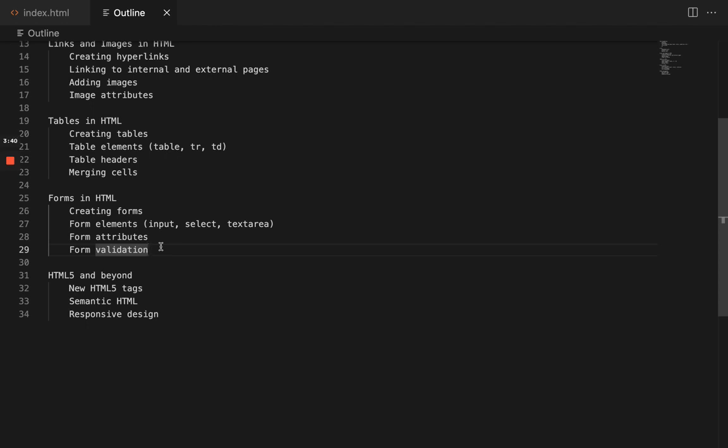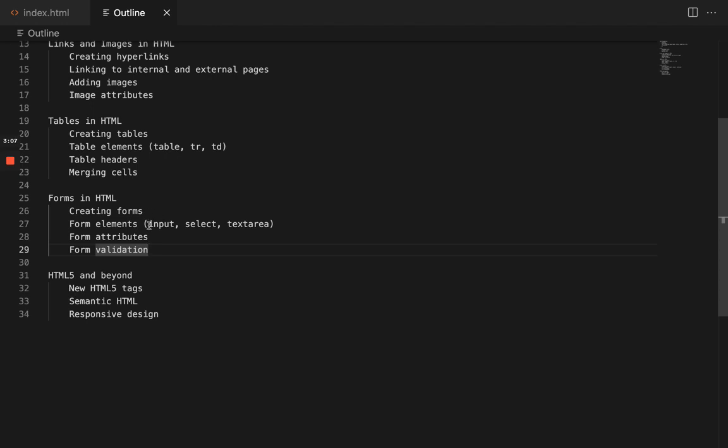Then when you are done, you click a button, and the button submits whatever you have entered to some remote server. And so to be able to collect your information on a website, there needs to be a form, right? Forms are how you collect information, or how you allow your users to interact with your website. So we're going to see what goes into creating forms and allowing users to interact with our web pages.